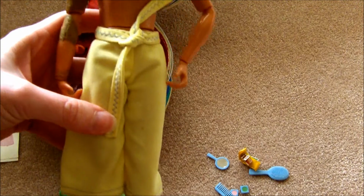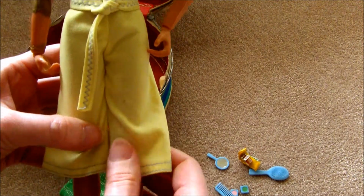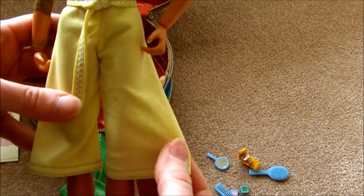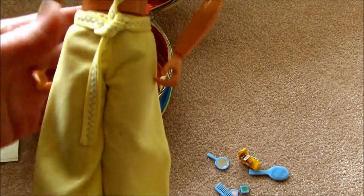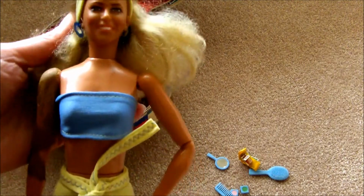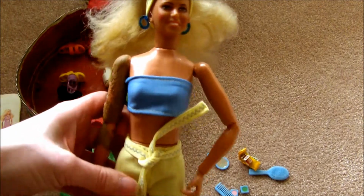I had a pair of denim gauchos when I was in 3rd or 4th grade, and they had a little denim vest to match. And nowadays, gauchos have come back in recent years, more like a split skirt approach, or kind of a thinner down to the knee pant. But these were out and out gauchos that were meant to sort of flow like a skirt, but be pants, short pants. And then also the thing about this one, she's kind of adopting a little bit of a gypsy look too, with the headband and the big hoop earrings that are attached to that. So this is a cool one.